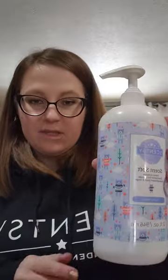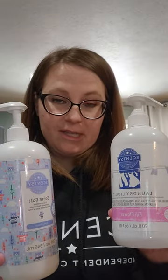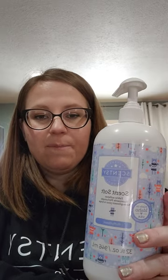I got through a Scent Soft — that's our fabric softener. I don't get through it as quickly because it's a bigger bottle. For a full-size load you use seven squirts. It does take a little longer to get through, but it does a great job making your clothes soft. This one is in Fluffy Fleece — look at the little bears in sweaters. It's new to laundry this year and it's been a big hit. Everyone seems to love Fluffy Fleece in laundry. It's strong, clean, cozy — all the things.